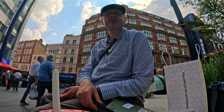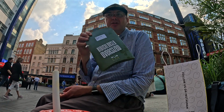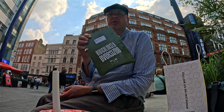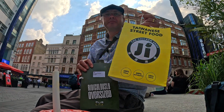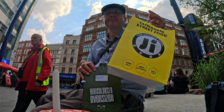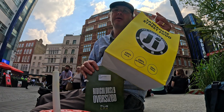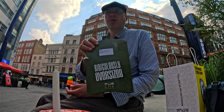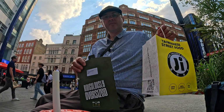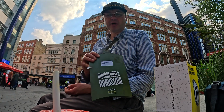If you visited both these places, do tell me what you think. Got to be said, this place is empty. You can stroll in and grab this quite easily. This place is rammed with people fighting over it. This took quite a long time. If you want something quicker, get the popcorn chicken. That comes a lot quicker. There were people getting it really quick while I was waiting for the chicken breast. But this, easy stroll and grab it. 5 minutes. This could be 10 minutes. They're very close to each other. And anyway, I would go and try them.